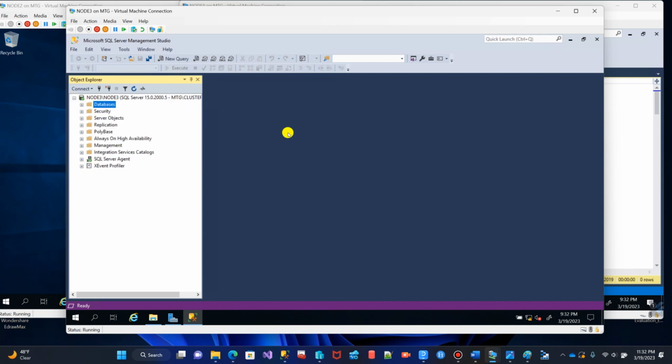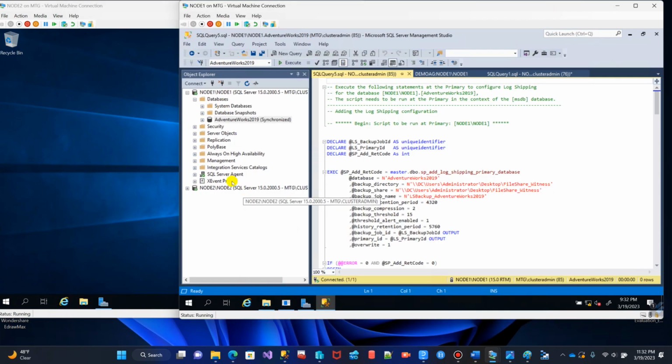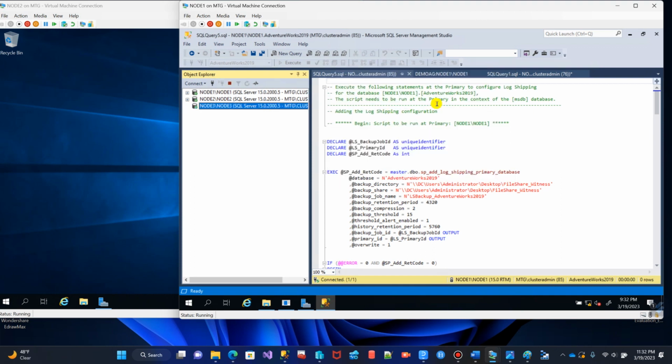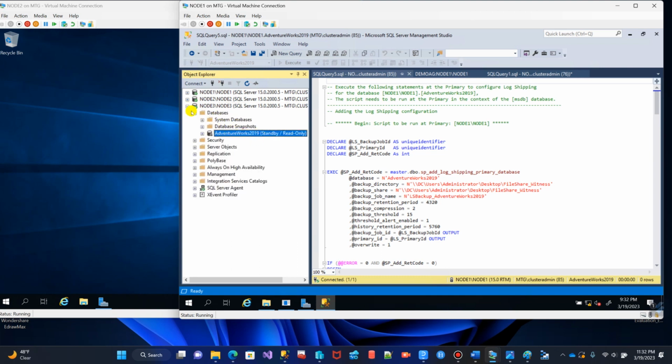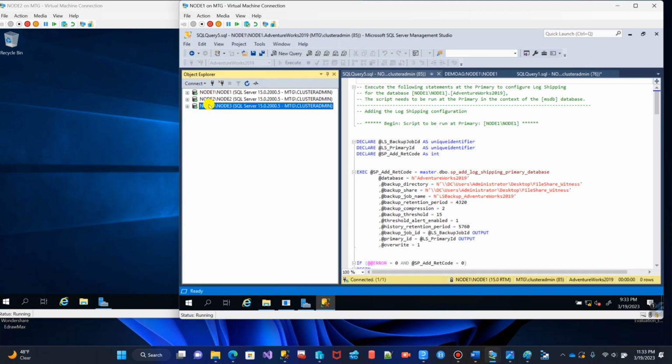So our setup is good, but there is one more thing left to be done. The setup is just between node 1 and node 3. Let me connect my node 3 here and make sure I have everything in place. Okay, so now everything is right here. You can see this is my logship database, and for now it is running between node 1 and node 3, which is okay.